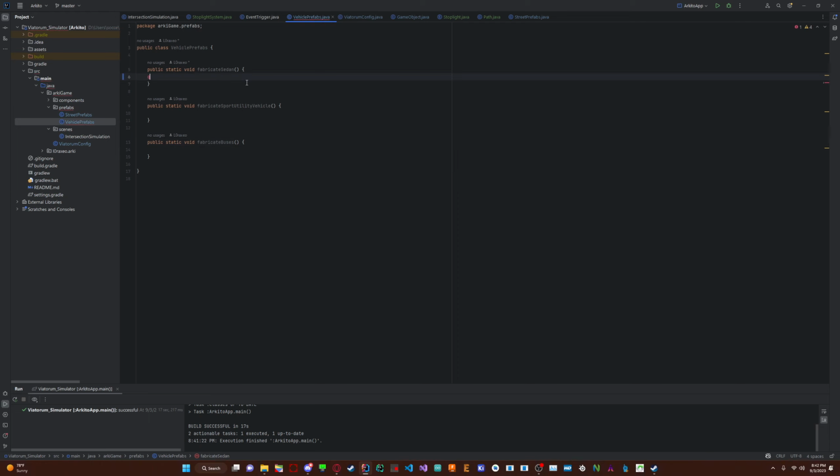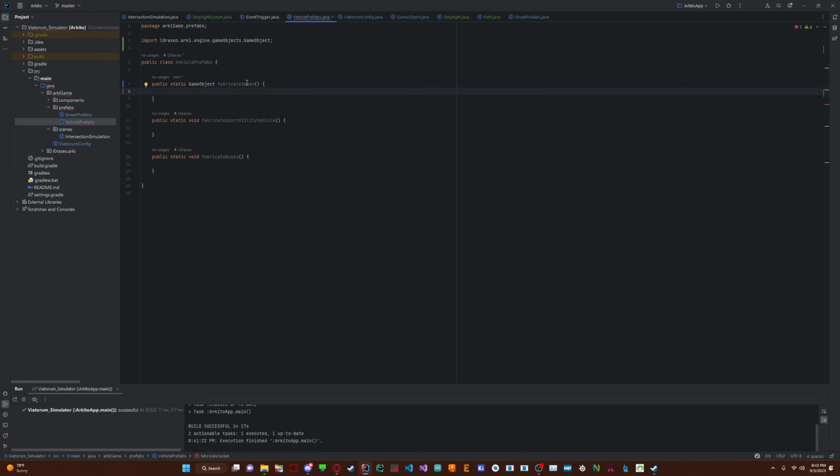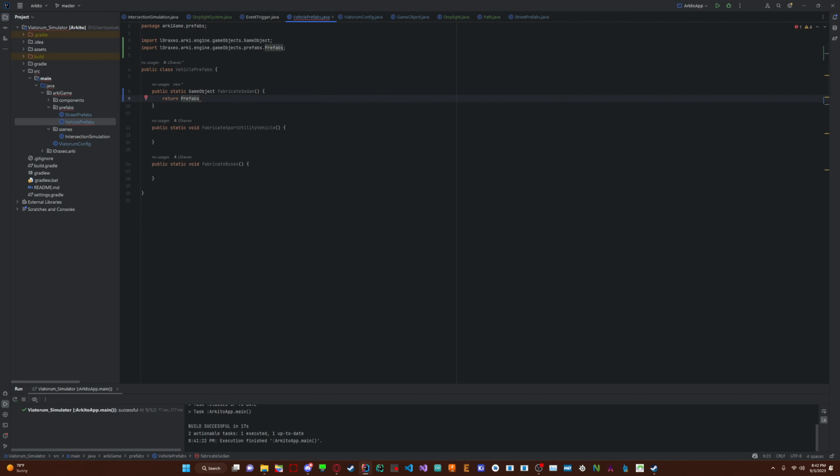I think first I'll just do the sedan. So these should be game objects actually, but what we have to do is prefabs.generate, and then we just generate a vehicle right here.